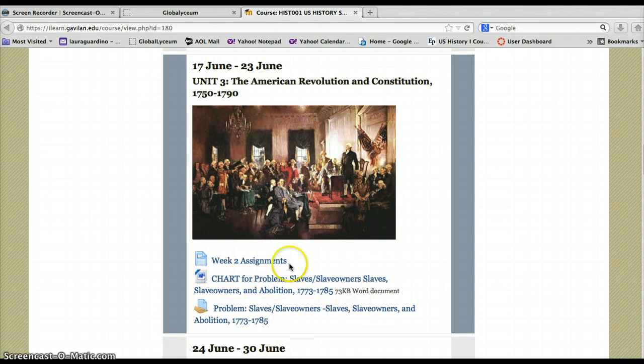And now you can see the assignments. I have a list of exactly what you're supposed to do today. I have the assignment chart right here for you, and then I have the problem that you're to complete this week. In order to do this, you're to go to Global Lyceum. Now, I know that there was some trickiness in registering everyone, and I believe, again, part of it was my fault because when I gave out my email, the email was written incorrectly, so therefore you thought you were emailing me, but I really wasn't getting anything.